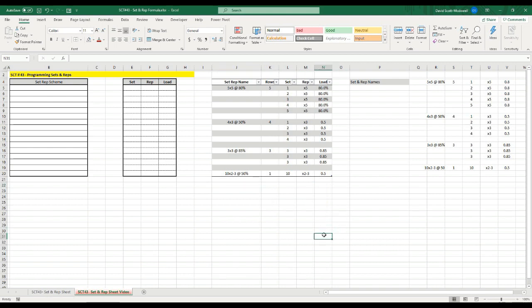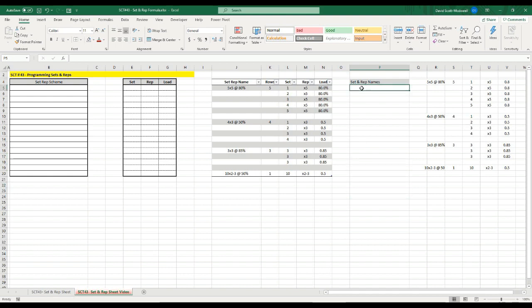But moving on, the next thing we have to do is actually set up our validation or our drop-down menus over here so that we can pull out the values for our table, or sorry, for our set and rep schemes. So I'm going to use a function over here, and I'm just going to pull them out over here. But typically, if I was doing this to make a big sheet, I would have this on another sheet, maybe call it like a control panel or a settings sheet or something, and I would just have all my lists and things on the same sheet so that they're out of the way and not going to be printed.